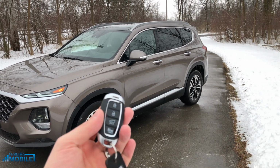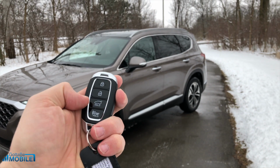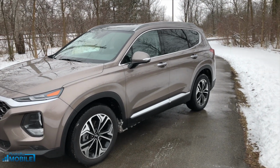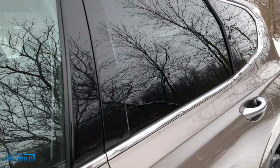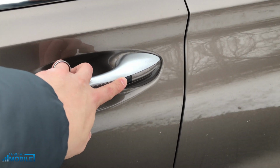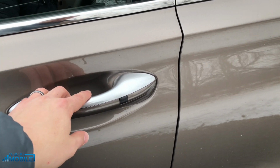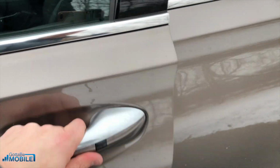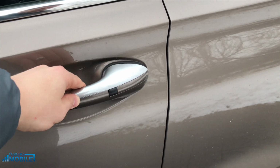The Hyundai Santa Fe has a nice key fob that you can use to control the doors and the rear lift gate, but when you stick this in your pocket, what I like about this is when I approach the car, it's knowing that I'm here, and I can push this button right here to unlock or lock the doors, but at night these are going to light up, so I get a little bit of proximity lighting, and then with a push I've unlocked. Now I'm ready to go into the store. Push again, now I'm locked.